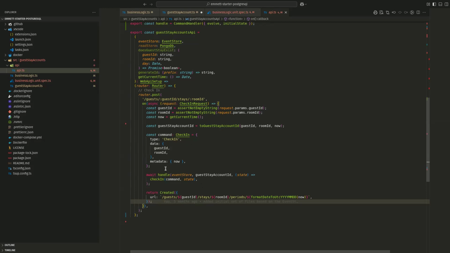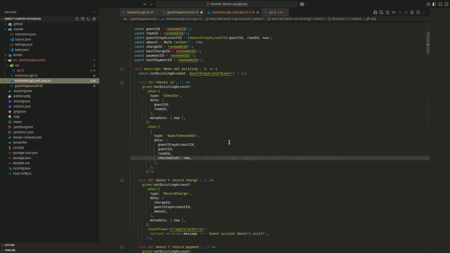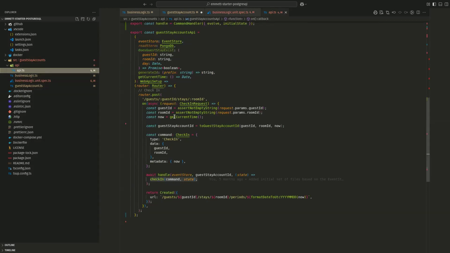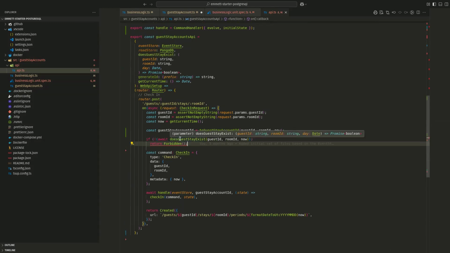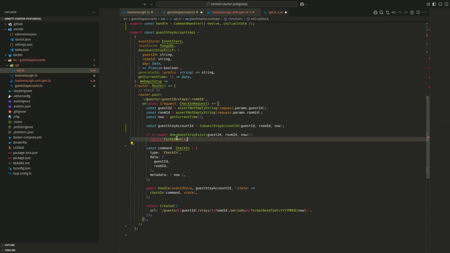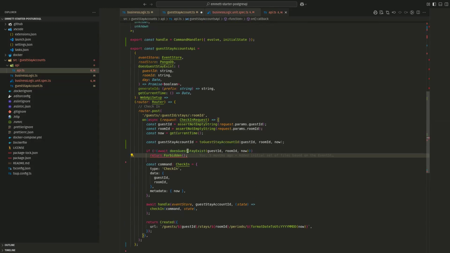Again, see, I generated the ID and the date here and passed them to the command. Then my business logic is predictable, and I can test it with this neatly made syntax. And if I have an external dependency, I can also call it here. So for instance, I could ensure that the guest state already exists, and I would just call this specific function, does guest state exist.